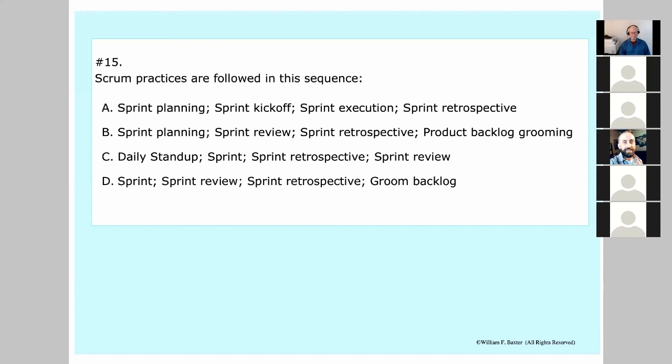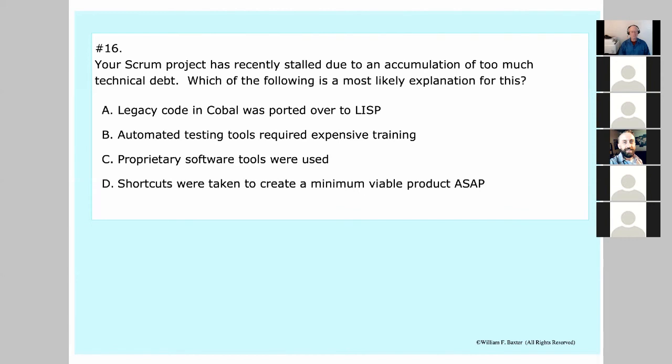Everything happens within the sprint, and so that's a poison pill. And the same poison pill is in D. So you can eliminate C and D and A. By a process of elimination, B is the only one that's decent, even though it's missing the sprint execution. So I like B best. But that's an example of a relatively difficult question where you have to compare to find the best one. All right, next.